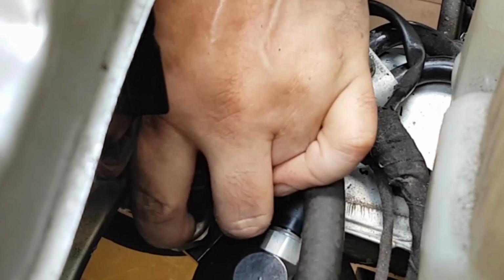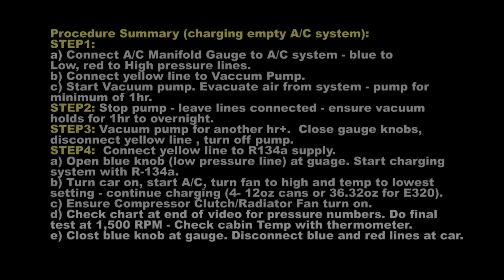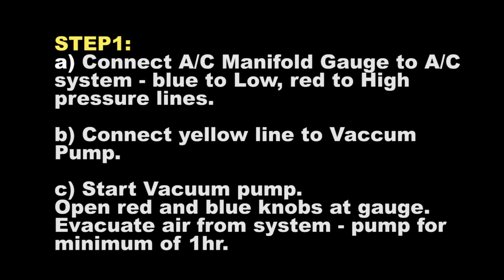You can have the AC manifold gauge purchased very cheaply from Amazon and other places for $32 or so. You can also rent the AC manifold gauge as well as the vacuum pump from many local stores in the US.